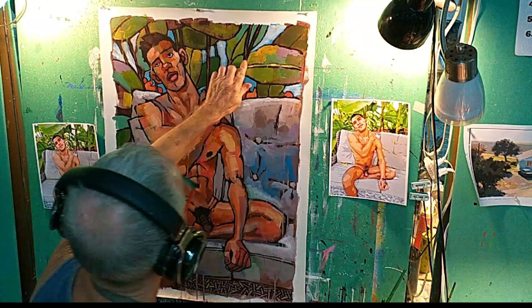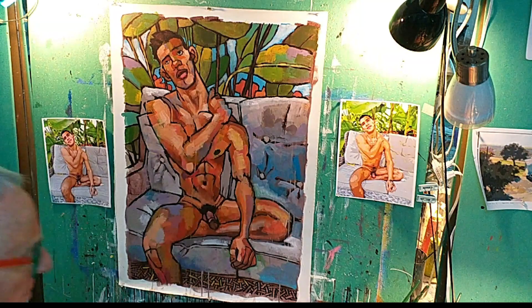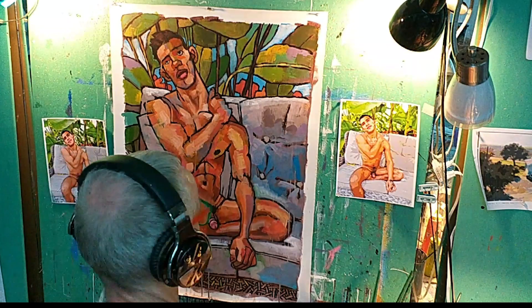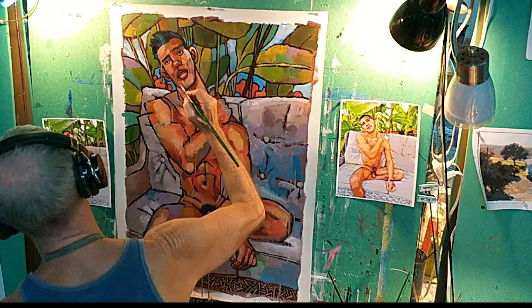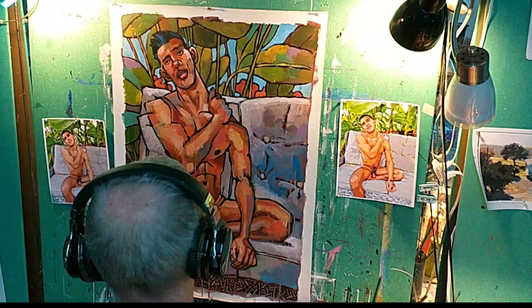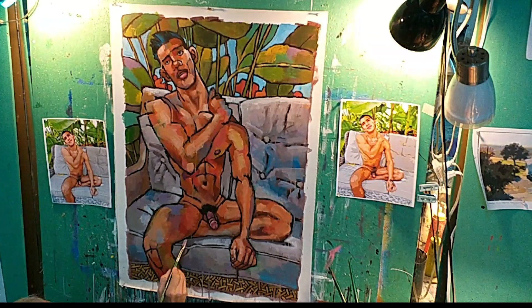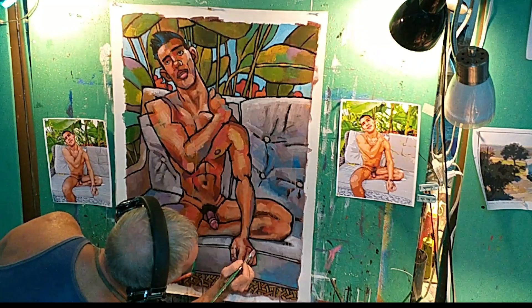One thing I want to point out is I'm not paying that much attention to the colors I'm using — I'm paying a lot of attention to the lights and darks. Another word for that is the values. When I step back and see that an area of the painting is not popping, not coming to life the way I want it to, the answer is usually add some dark or add some light. The color of that light or dark value is not that important. You notice I'm using some colors in this painting that are not necessarily accurate, but I can get away with that because the values are working. When I step back and squint, what I'm checking are the values, not the colors. There's a saying about painting: values do all the work, colors get all the credit. Be one of those painters who gives values the credit they deserve.